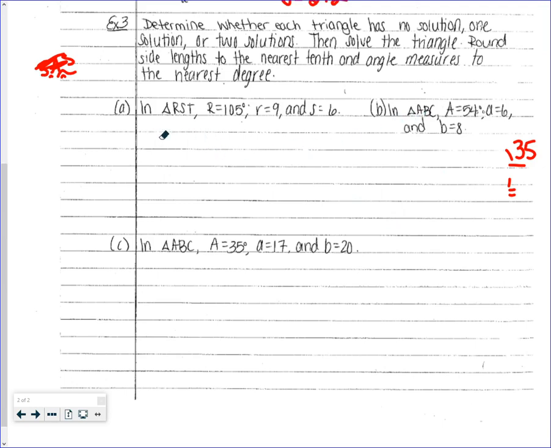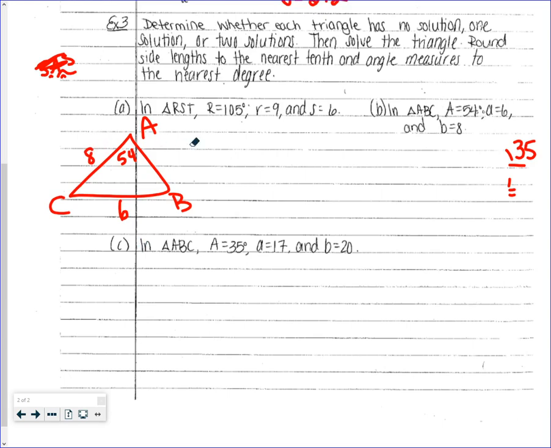Okay, so triangle ABC, I'm going to go over here again so I have plenty of room. Again, it doesn't matter where you put the A, the B, or the C, but I would do it where I'm doing it just so we're all consistent, okay? So I'm going to label what I know. Angle A is 54 degrees, so that goes here. Side A is 6, so that goes across from angle A. Side B is 8, so that goes across from angle B. Does everybody understand that side, non-included angle?